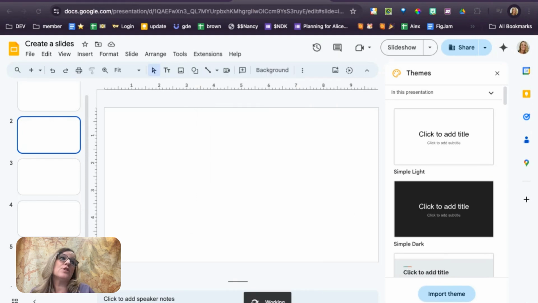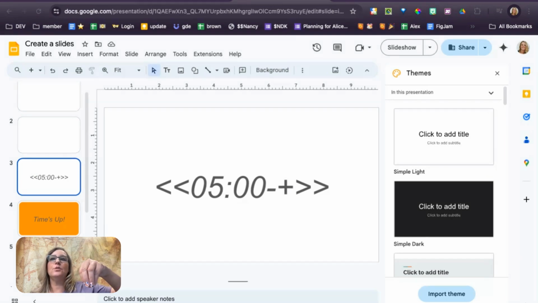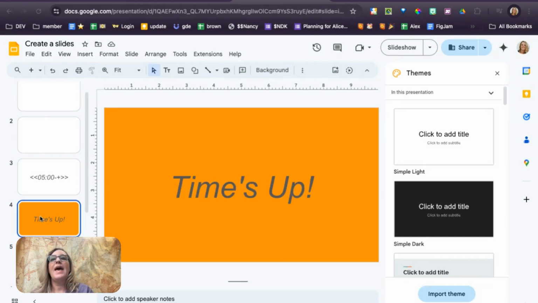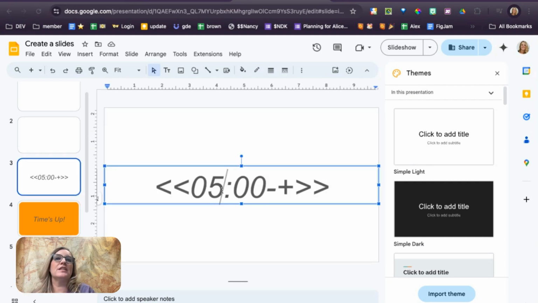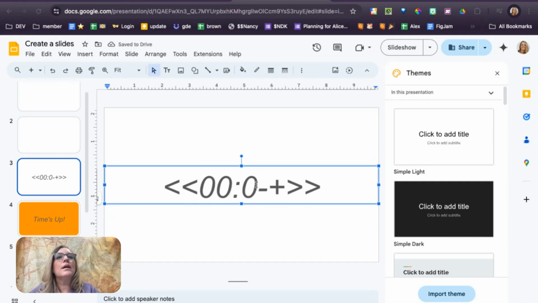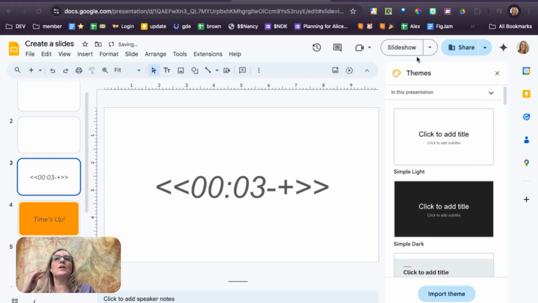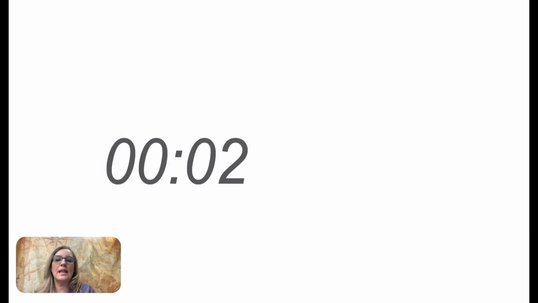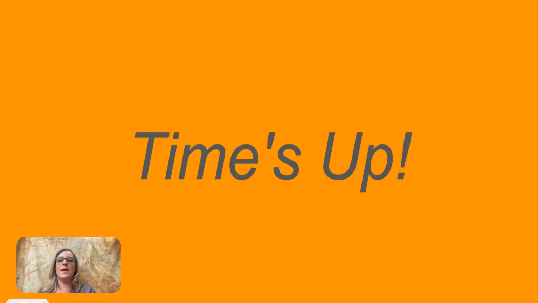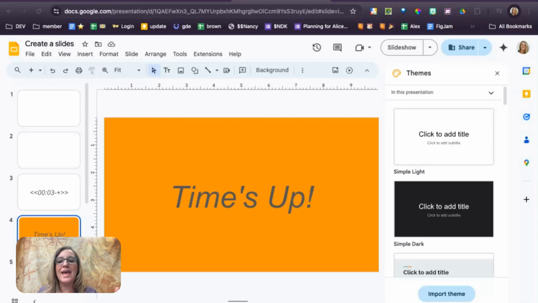And if I just choose Insert 5-Minute Countdown, it's going to drop in a new slide that says 5-minute countdown. And at the end of the 5 minutes, it's going to say Time's Up. All right, so I'm going to change this from 5 minutes. You can easily just edit this to, I'm going to say 0 minutes, and I'm going to do 3 seconds just so you can see how this works. So when I do slideshow, 3, 2, 1, time's up, right? So it went to the next slide. I know you can use that. It's super helpful. And you can just add that into any Google Slides that you already have.